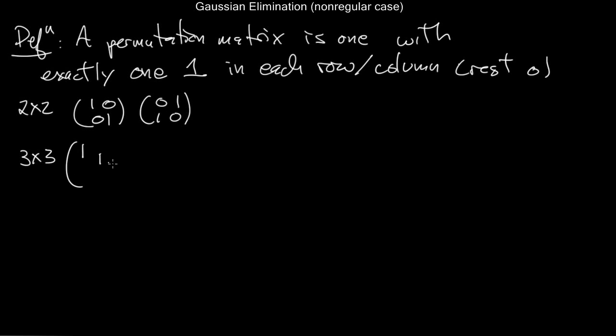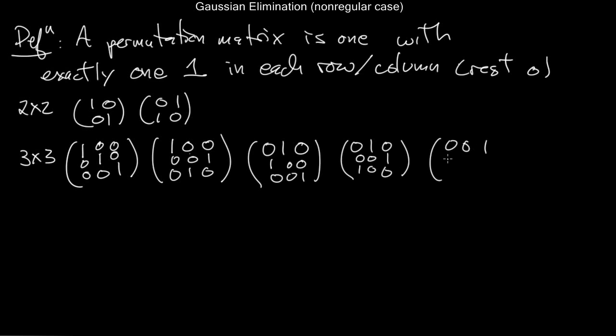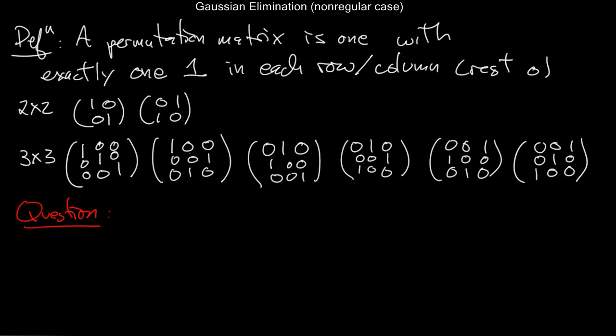What about the 3x3 permutation matrices? Well, you can put the 1s on the diagonal and zeros elsewhere, or you can keep the first one and switch the other 1s around a bit. Or another thing you can do is put the 1 in the second place, and then you have 2 choices for the remaining 1s. So these 2. And finally, if you put a 1 in the first row in the third place, there are 2 ways to fill it out. And that is all of the 3x3 permutation matrices. So here's a question for you to think about. How many n by n permutation matrices are there?